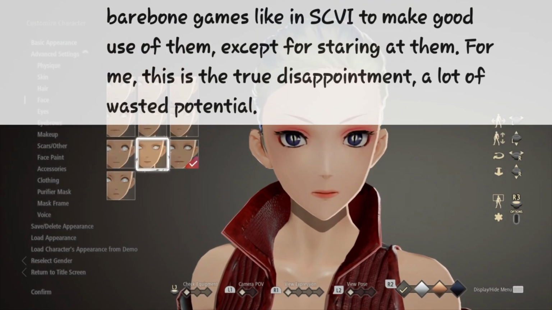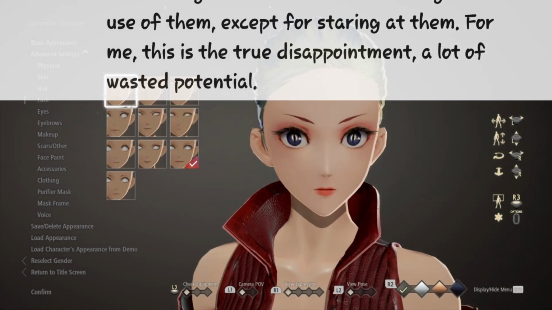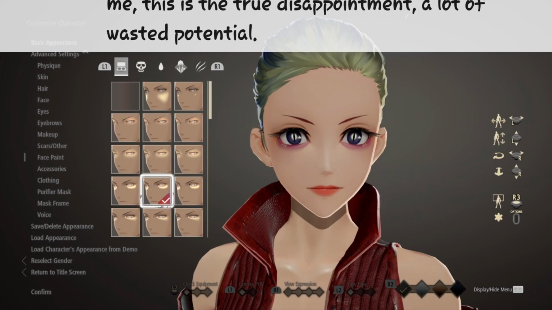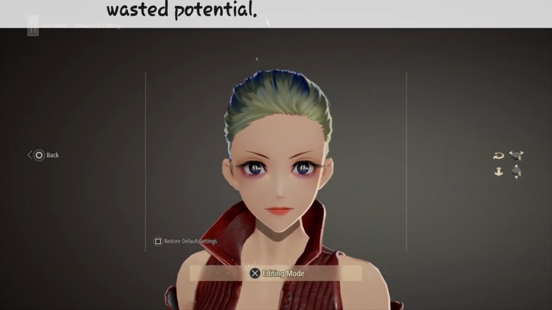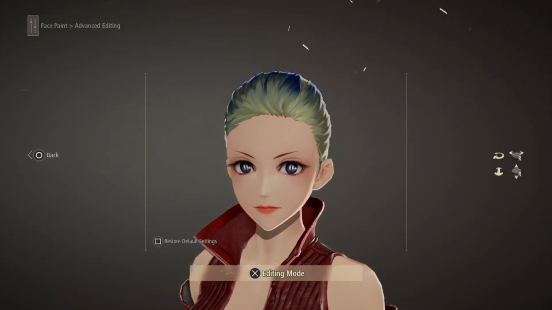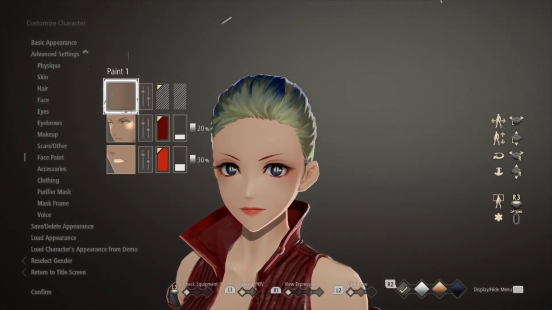He goes on. So technically there's no place in bare-bone games like Soul Calibur 6 to make good use of them, except for staring at them. For me, this is a true disappointment, a lot of wasted potential. I use mine mainly when I'm fighting with friends and stuff like that. That's the main thing that I use mine for.